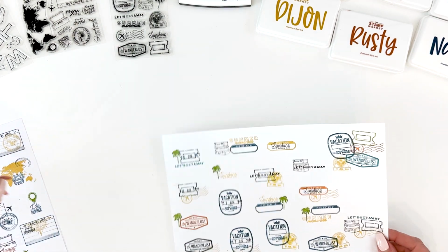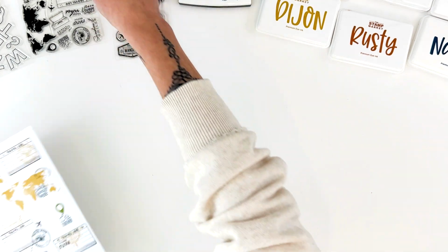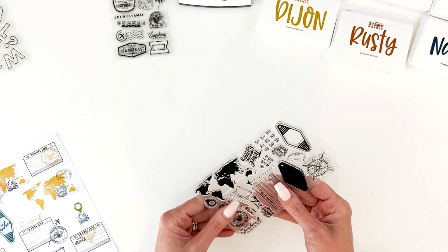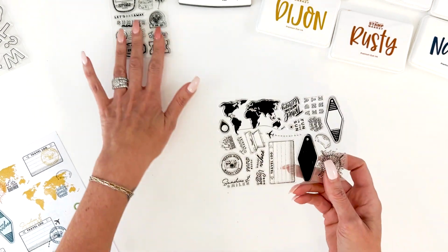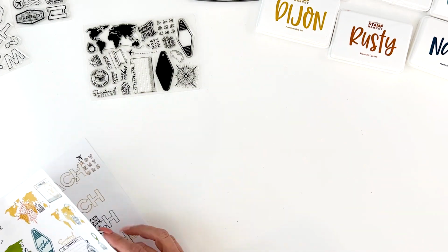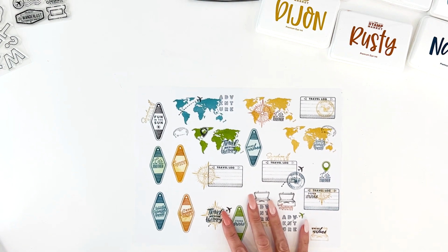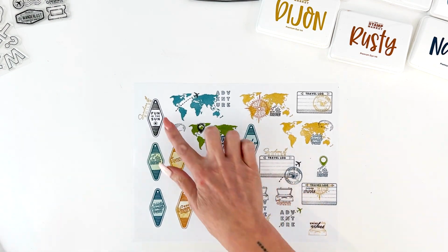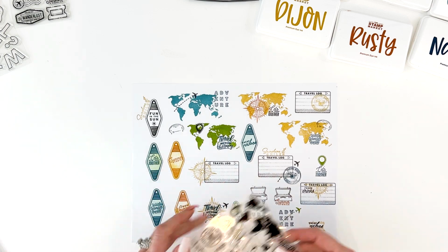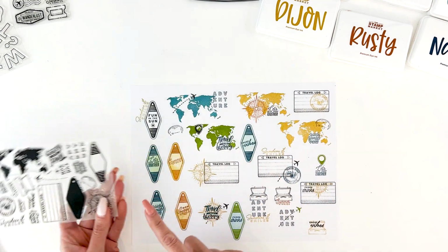Okay, next up, and you'll have to excuse my sniffles, is the travel stamp. So there is a ton of stuff in here, and we're going to go through it, which is why I do these videos, to show you some of the reasons behind the way we've done the stamp sets. So there's this key fob or hotel room key fob that we had in here, and it's a 2-step stamp.